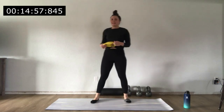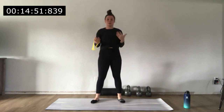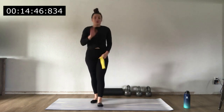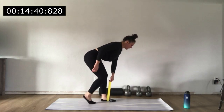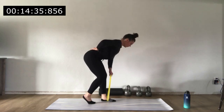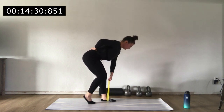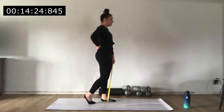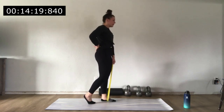We've got 20 seconds rest — you might be noticing your band is too light or too heavy, feel free to switch it out now or wait until the end of the first round. Getting set up on the left side — loop that band, kickstand your right foot. Exhale, come up, bent over row. Remember the focus here is strength, so we're moving slow, breathing, squeezing our muscles, and even holding them at that point of tension — holding the row for about a count before releasing.